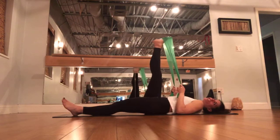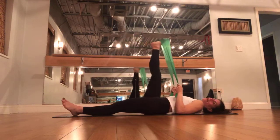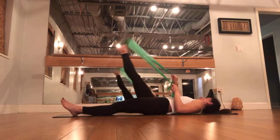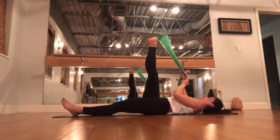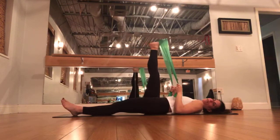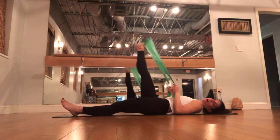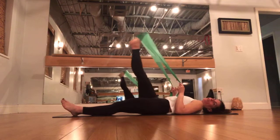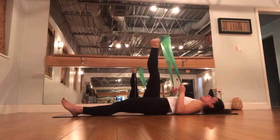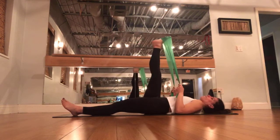So these are just little traditional leg circles from Pilates. So I want you to be mindful that your hips are not rocking and rolling here. They're anchored down, and you do the best you can. There you go. Over, down through center, and up. Over, down through center, and up. The movement's also coming from your core, so remember to engage it. You got 2 more like this, and then we're going in for a mirrored, not reverse, but mirrored.